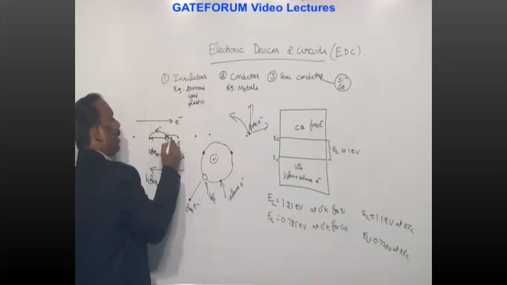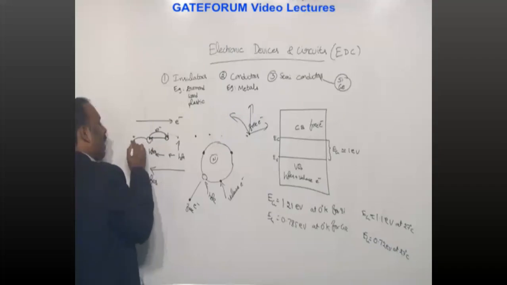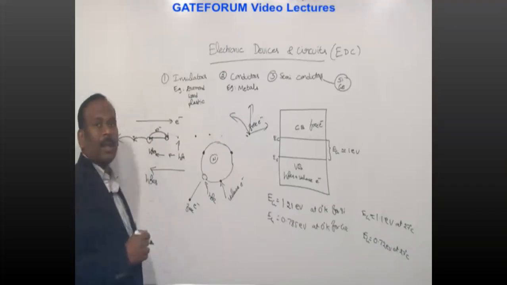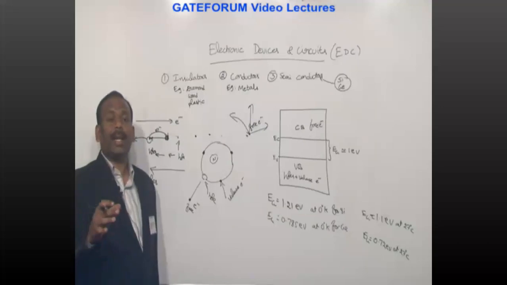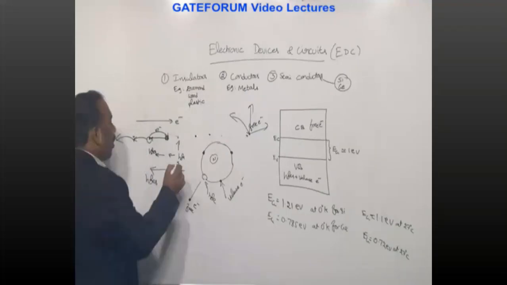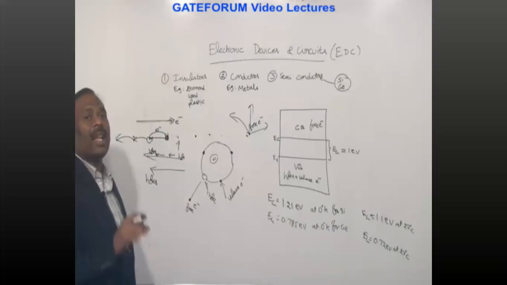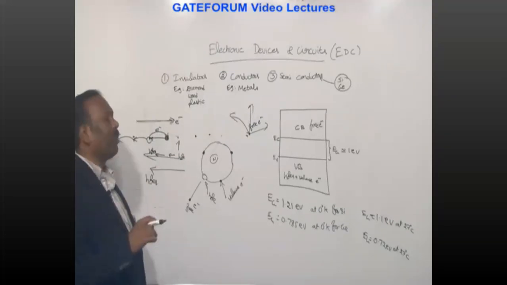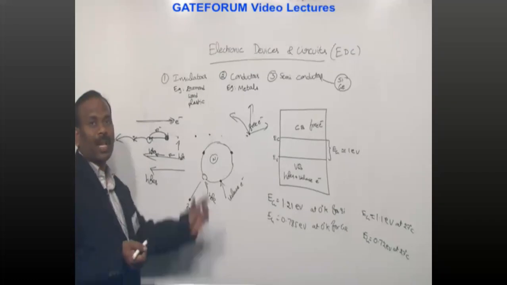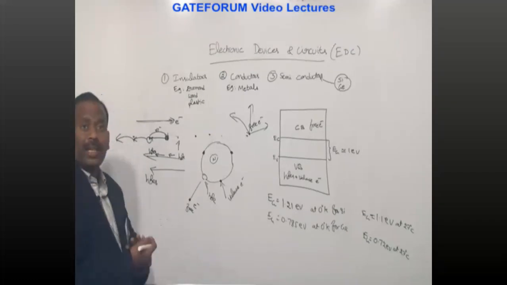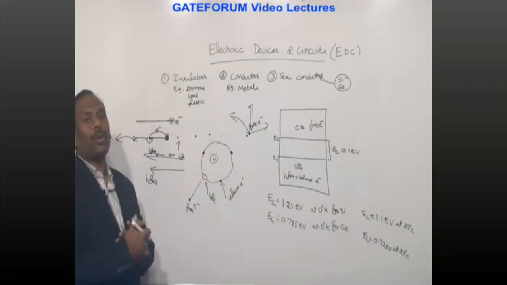This electron moves here, now it becomes a hole here, next it comes here, like this. The hole simply acts as a valence electron carrier. So the hole is moving in this direction, which means the electron is moving in the opposite direction. Now the total current is equal to the current due to electrons plus the current due to holes.